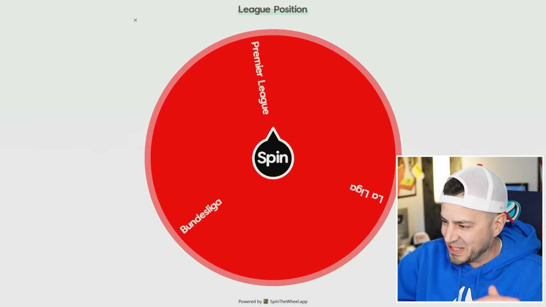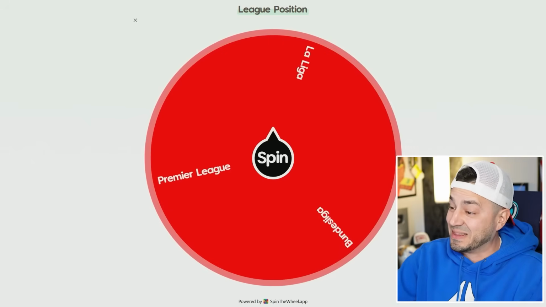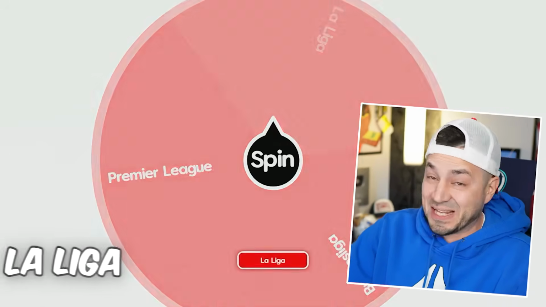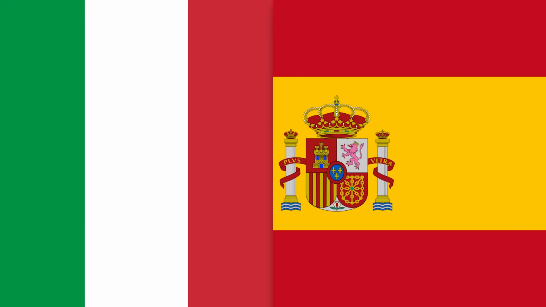And now the second league on the left side of the bracket as well, it will be, is it La Liga? It's La Liga. This means that Serie A and La Liga are on the left side of the bracket, and we're gonna have 1 club from Italy and 1 club from Spain from the left side of the bracket in the last 4 play against each other.